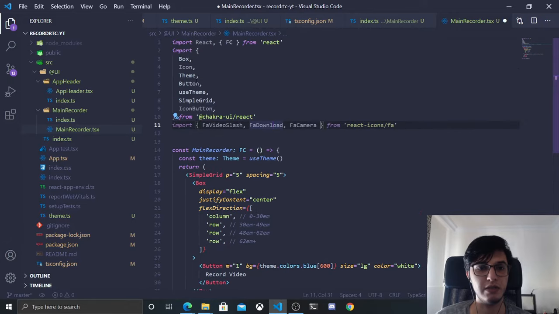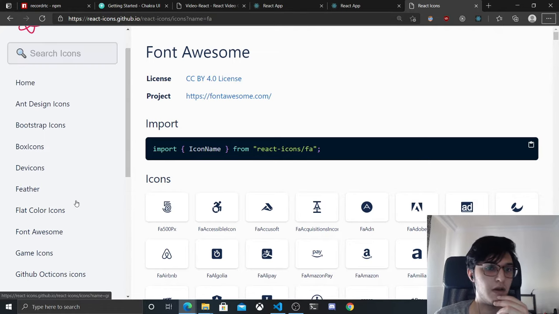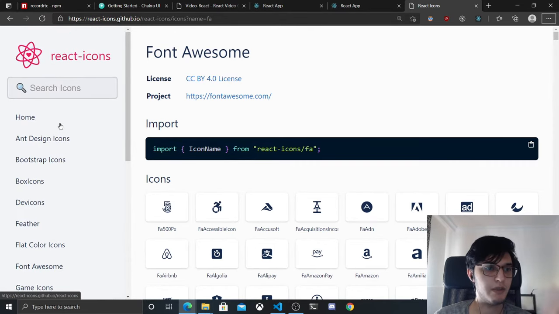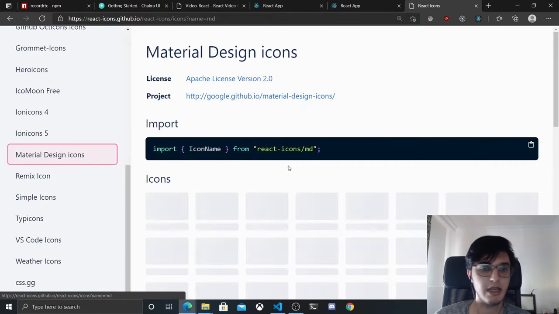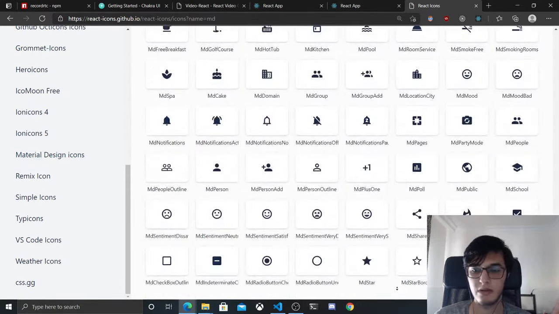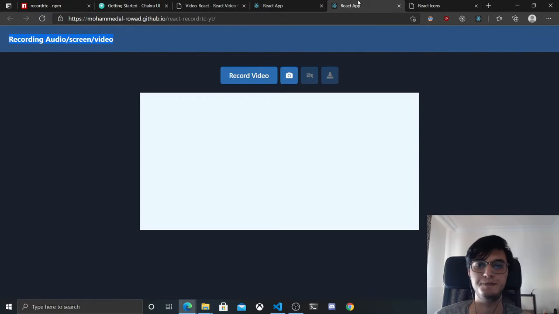And I'm using them with the IconButton. Something really nice about Chakra UI is that it supports adding external or third-party icons inside of it. So you can use any component in Chakra UI and give it any icon from any package, if that package is based on SVG, I believe. And everything here is SVG. So you can use any icon from this huge collection inside Chakra UI, which is very nice. I mean, just look at the material design icons. I highly recommend checking out this package. I'll put a link in the description for it.